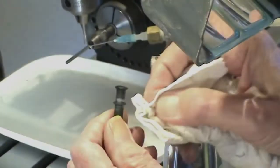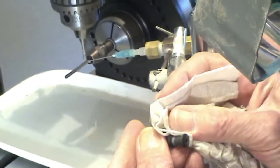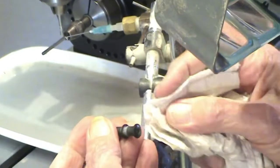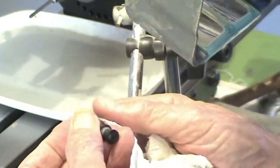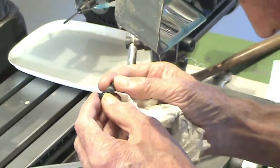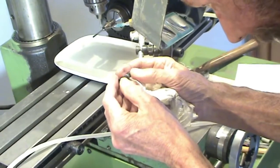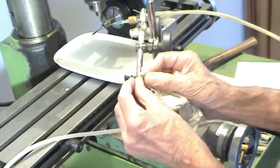I hadn't even got to... I still need to go a bit because I'm not even to this edge yet.